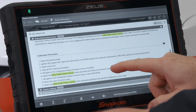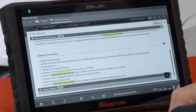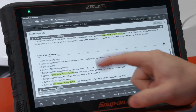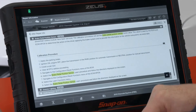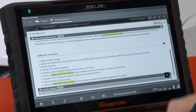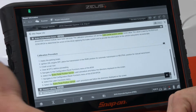It says: apply the parking brake, ignition on engine off, place the transmission in park — or neutral for manual transmission. Install a scan tool, clear DTCs, navigate to the configuration and reset functions for the BCM, select brake pedal position sensor learn and follow the directions. Then navigate to the ECM and go to the learn functions and select brake pedal position sensor there as well.